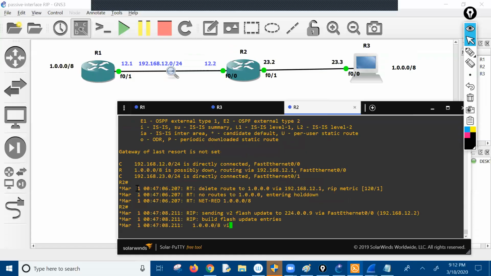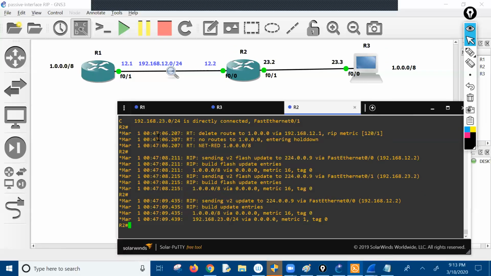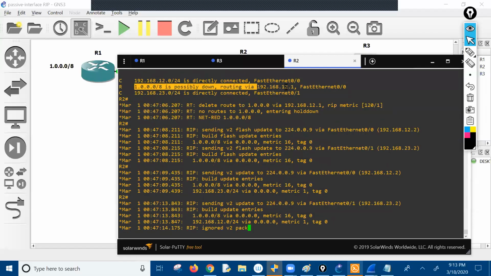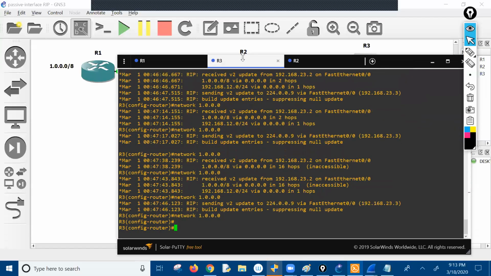Just wait. Possibly down. Possibly down, right? Let's advertise this route.